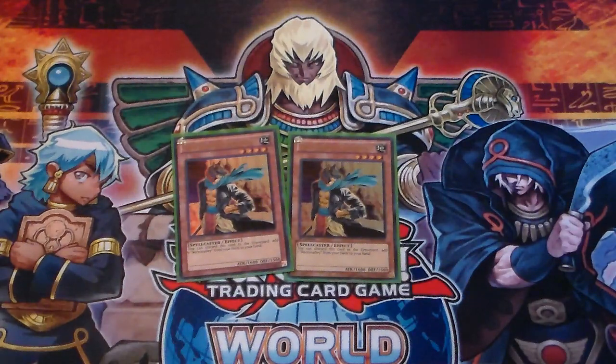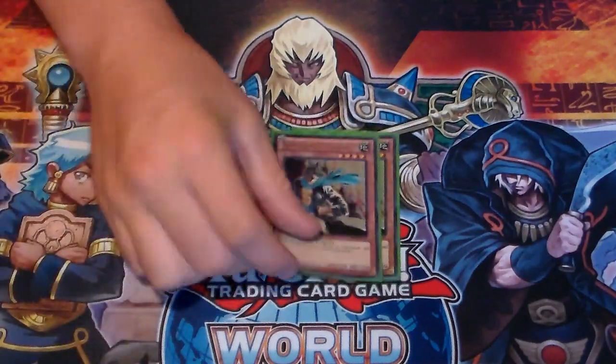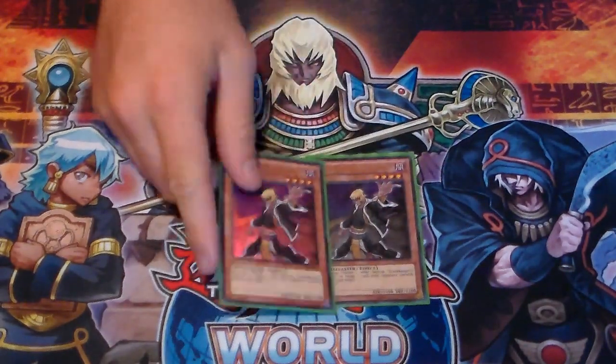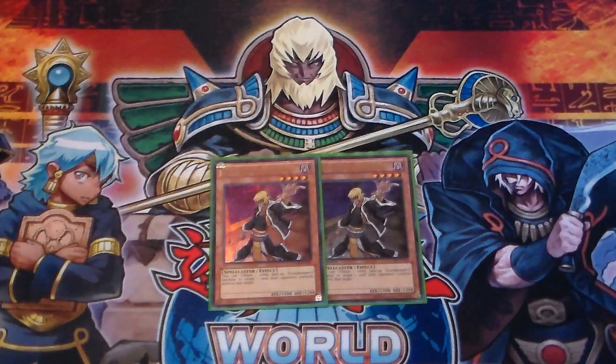You can't use Commandant with Allure of Darkness because the fact of the matter is he's an Earth, he's not a Dark, so you can't banish him if he's in your hand. So, yeah, that's the reason I run 2 of him instead of 3 in the Card of Demise deck. Next, I run 2 Gravekeeper's Descendant. 2 is all you really need, I find, in this deck.